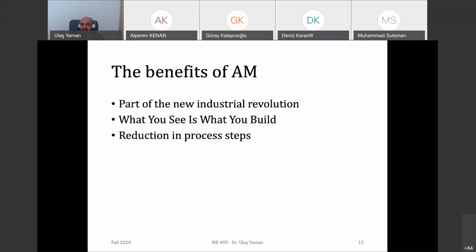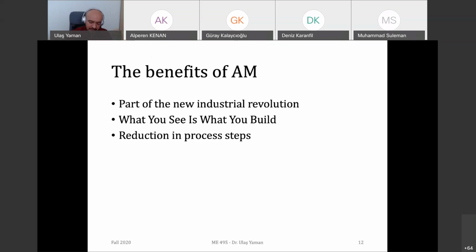Design should be done in any manufacturing process, whether it's CNC or injection molding. So it's a must for all manufacturing processes. But if you consider, let's say, an injection molding process, after designing your part, you need to design the molds and do some analysis whether the designed mold is okay or not, whether you will be able to produce the designed part actually, or you need to design some post-processing steps, so it's highly complicated.